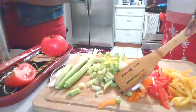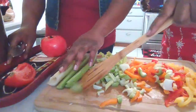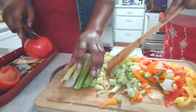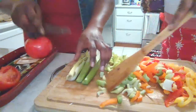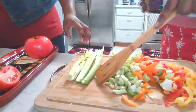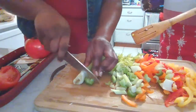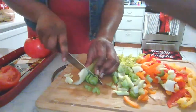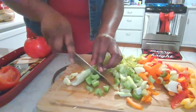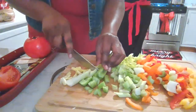I'm just noticing what they're saying. What they're saying? I don't know. Chicken rum? Oh, maybe. Oh, yeah. I thought it was something else. That was something else, but it's all good. Kosher. Crime-free Christmas.